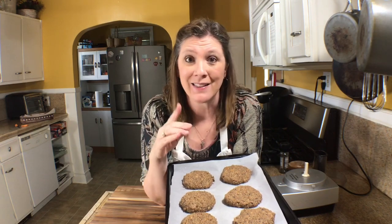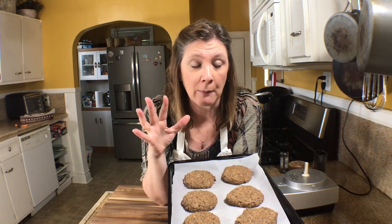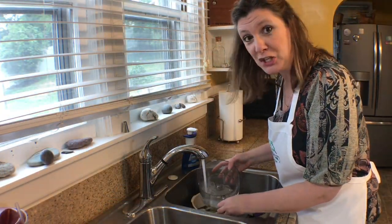I placed these onto a sheet tray and I'm going to put them into my freezer for about 15 minutes or so just so they can firm up — it makes them a little bit easier to handle. The consistency is a little wet but that's what you want; you'd rather bite into a nice moist bean burger than a dry one. I'll pop these in the freezer and then show you how I fry them up.